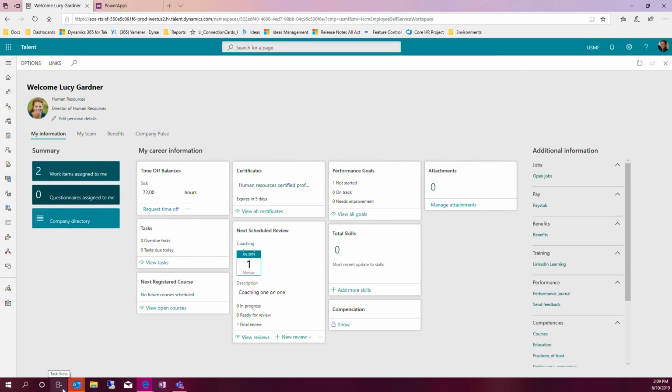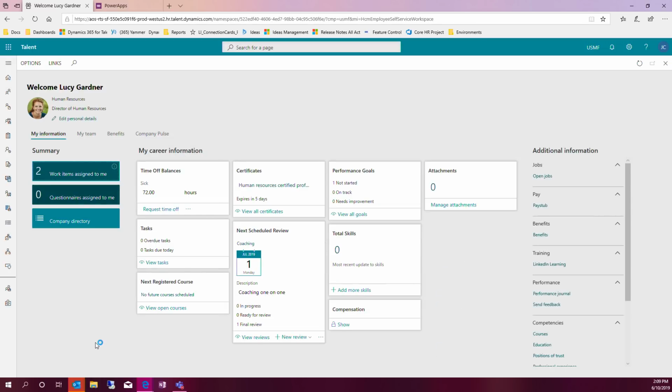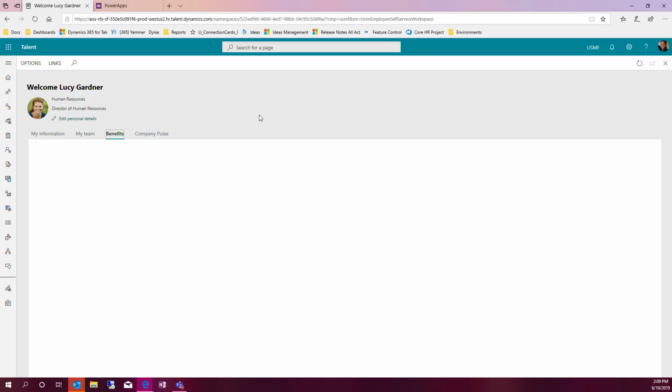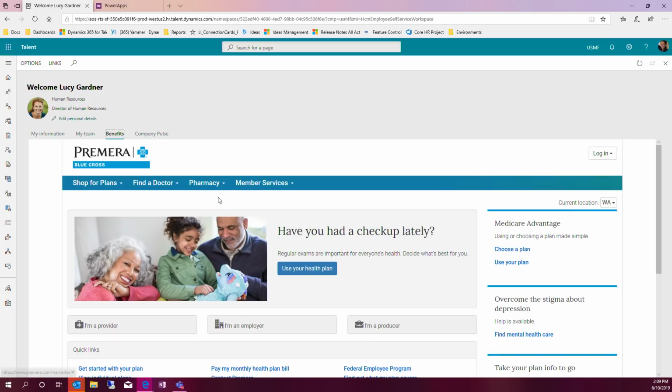So we can see here, I'm logged in again as a manager, and I'm also in as a human resource director. We're going to focus on the employee self-service area first. Again, it's all about building out that employee experience and filling in those areas where we may need some additional information. So you can see here, I've got a tab for my information and my team, but I also have a couple of different areas available to me. And the first one is a benefits area, where I have actually embedded my benefit provider information here. So this is simply taking a URL to my benefit provider.